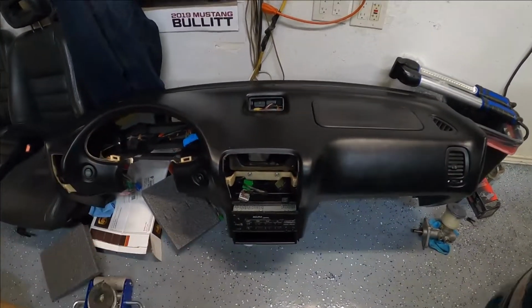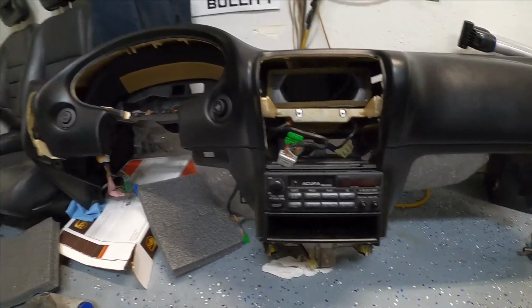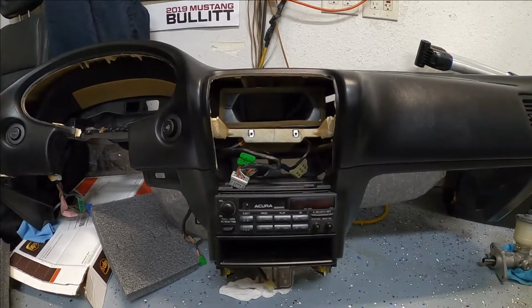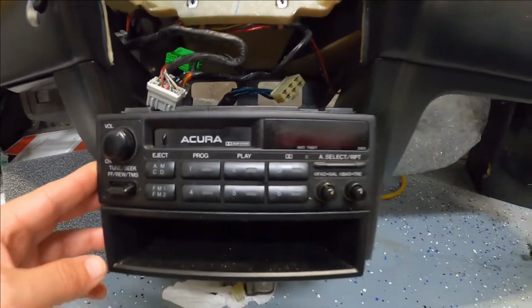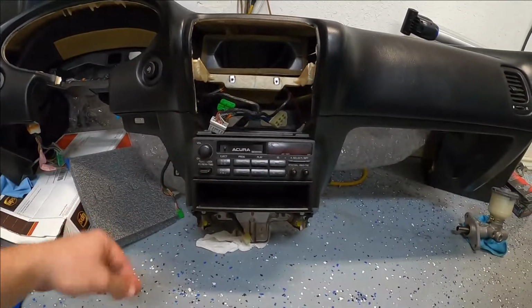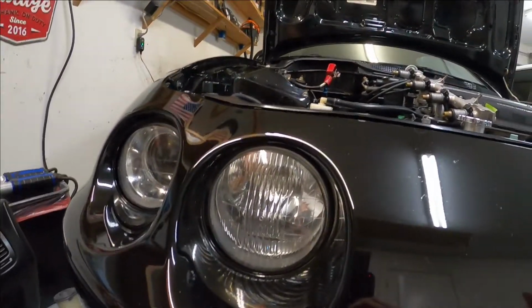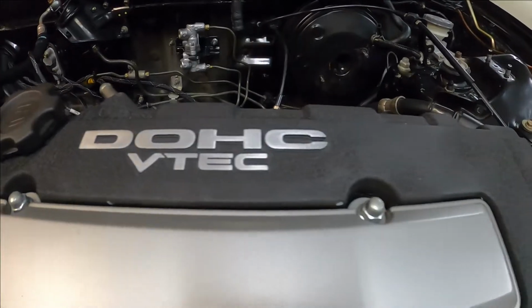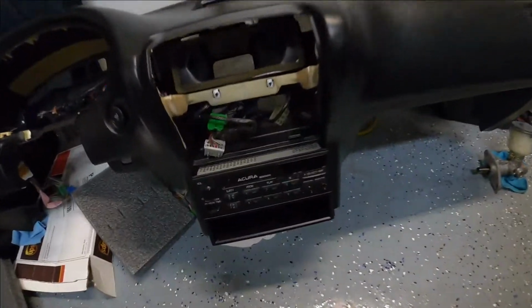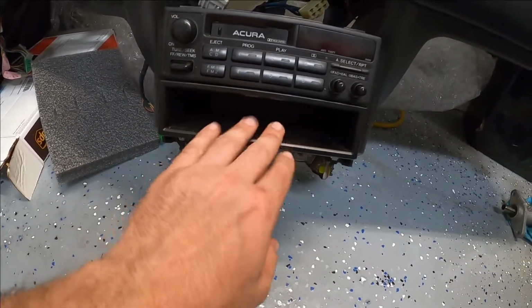It has been sitting here for quite some time, but for weight reduction, I took out my speakers, both the front and the rear. So I'm gonna go ahead and take out the factory unit right here. I'm not really into music, that doesn't really interest me. And in this car, you know, VTEC is all you need. There's my sound system right there. So I don't need this. Of course, I'm gonna save this with the car, and I don't even use this tray.